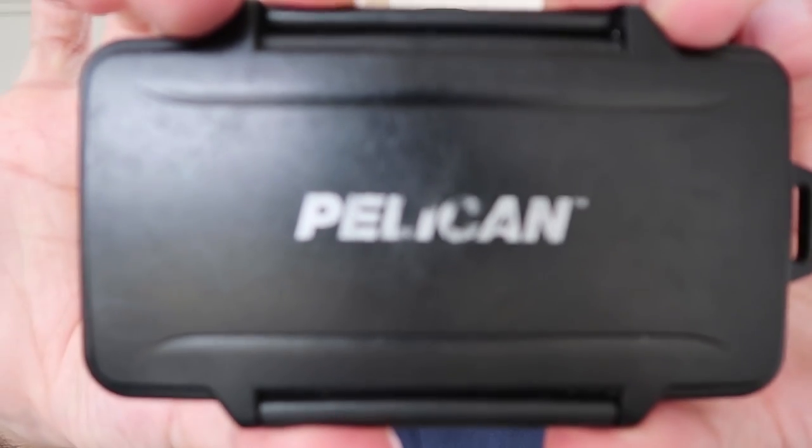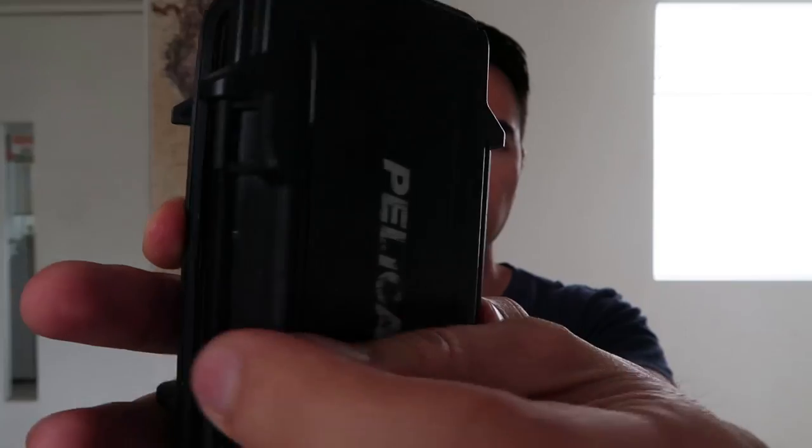And finally, let's talk about file storage, because you're not going to be able to get by with just one SD card for one camera — you're going to need a few, especially if you're going someplace you've never been before and you want to take a ton of photos. Now if you're just carrying like two SD cards, you could probably alternate with a single SD card case. But if you're carrying a lot, I recommend getting one of these. This is a Pelican case and it carries all my SD cards. There are slots for micro SD as well as standard SD cards, and it's really helpful in not only organizing your SD cards but also making sure they are protected and don't get damaged while you're traveling.